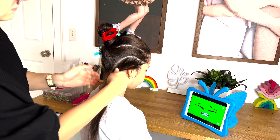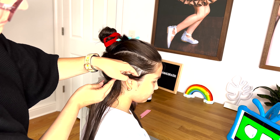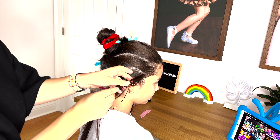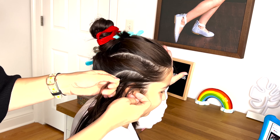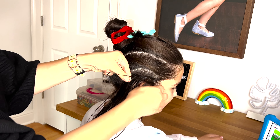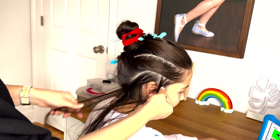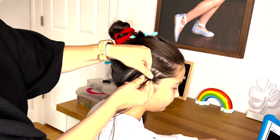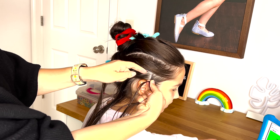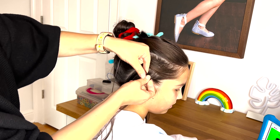Part your hair from temple down to the neck on both sides and secure the middle section into a high bun. On the right side, make another part line going parallel to the one you've just made and secure the top section out of the way with a hair clip. I will use water to prep the hair for braiding and a bit of argan oil — just a few drops on the palm, rub your palms together, concentrating more on the roots than the ends.